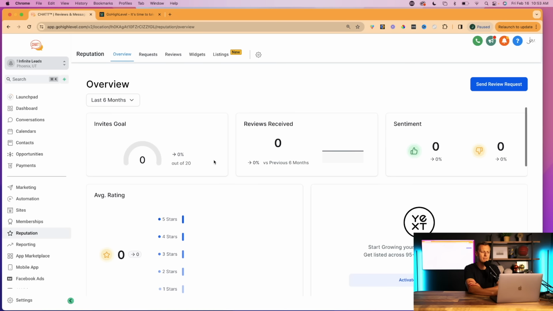And then there's some automations inside of the workflows that you can have these automated review links sent out. And the trigger could be like, hey, this person came in for their appointment, wait 3 hours after their appointment, and then send a text with a link to leave a review. So I know I get all the time, well, are you just spamming for fake reviews? No, these are real clients.